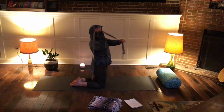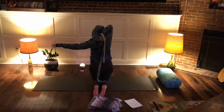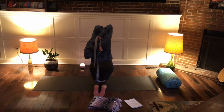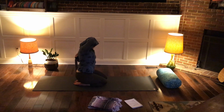Switch out the legs if you're in shoelace. And we're going to do the other side. If you're a right hand backhand player, you're probably really tight here. So taking that strap in the right hand up and over into a tricep stretch in between the shoulder blades, reach around and up with the left hand, trying to pull the strap apart. So feeling where you're at, noticing how your sides are different, breathing into any of the tight areas, exhaling, relaxing into it.